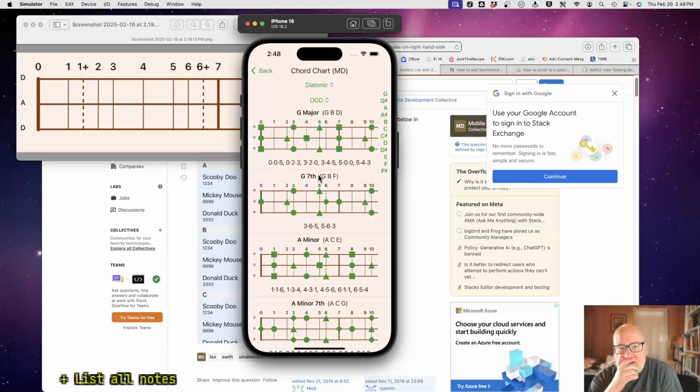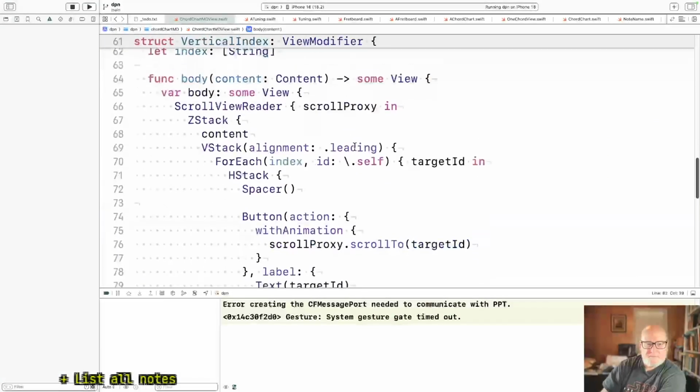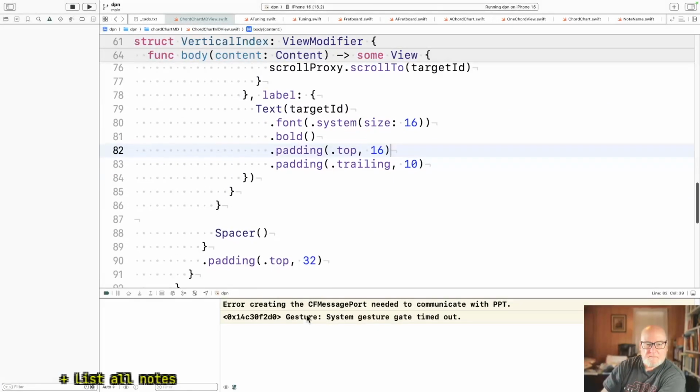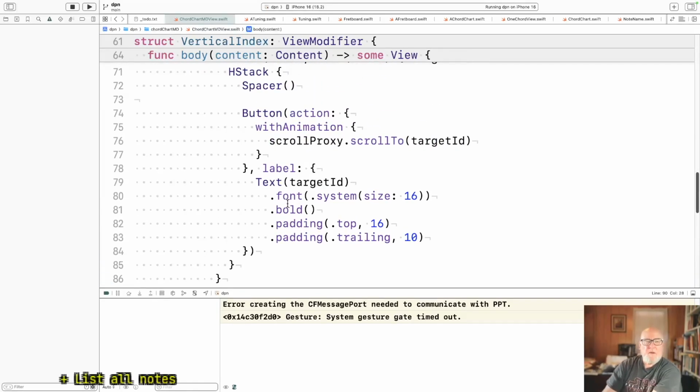How can we... I think this could be bigger too. All right, so we have text. Maybe I should put in a monospace font and leave a space.